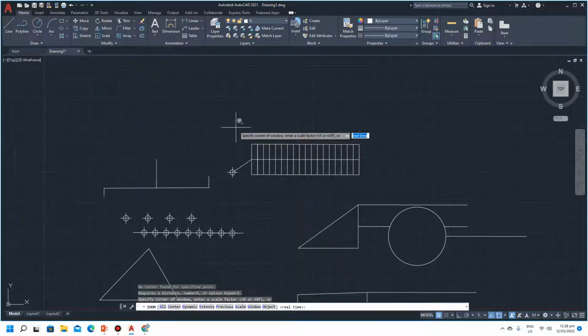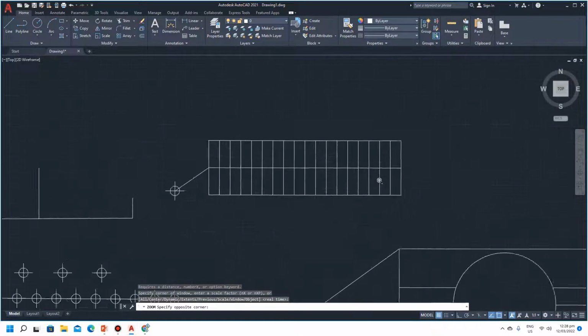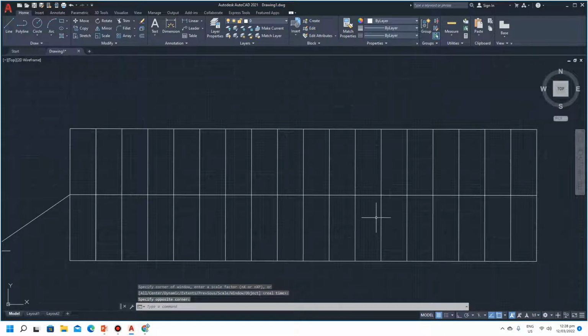Say I want to zoom this object, and then as you can see, I created a window of my selected object, and then it focuses on that selected object.